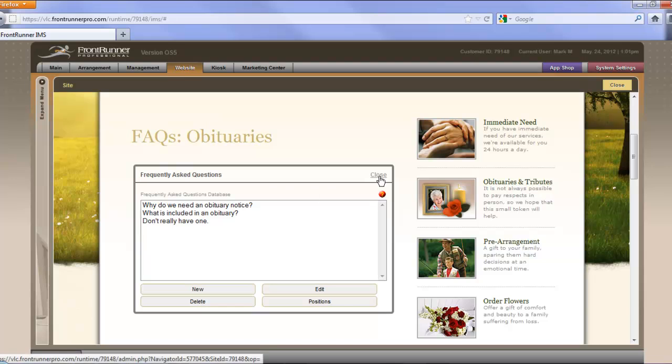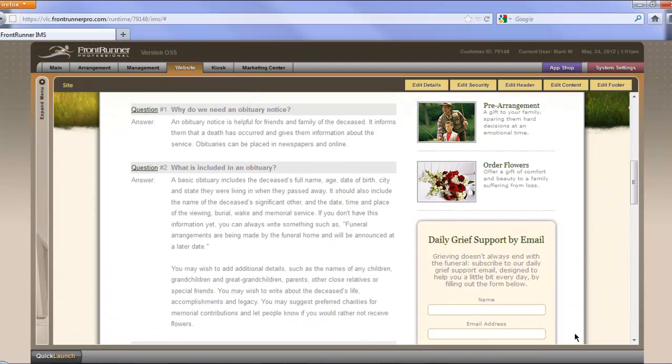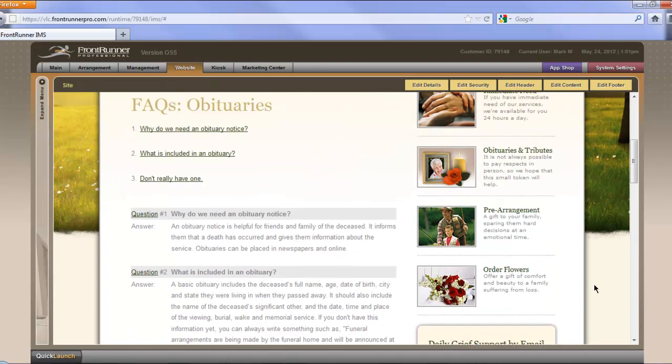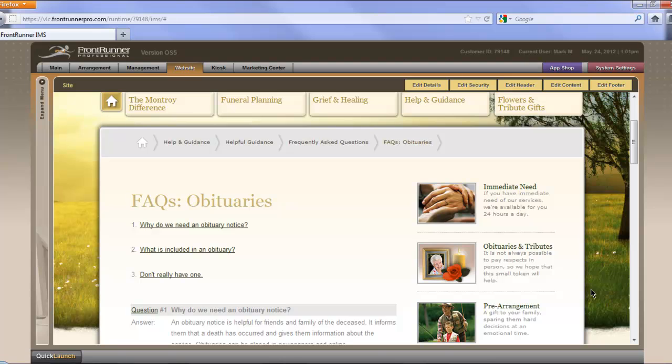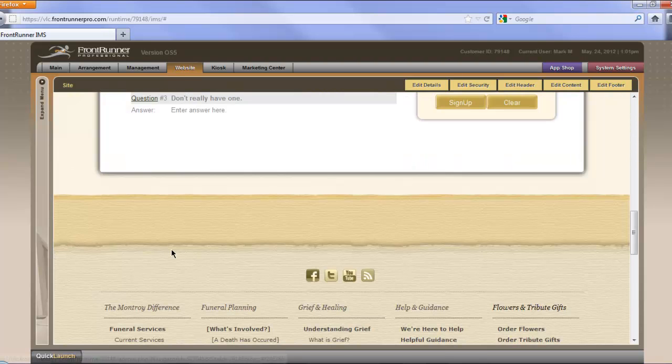We're happy with the way they are. If you want to change positions, obviously you just click positions and go that route. And when I close, you'll see the third question that I've just entered. Pretty simple system to use, and you can add as many questions as you want. Like I say, we've broken them down into sections for this site just to make it easier for the visitors to navigate and find what they're looking for quickly without having to scroll through about 300 pages. Of course, if you do all on one page, the questions are going to list like this, and if they click on it, it takes them right to the question and right to the answer.